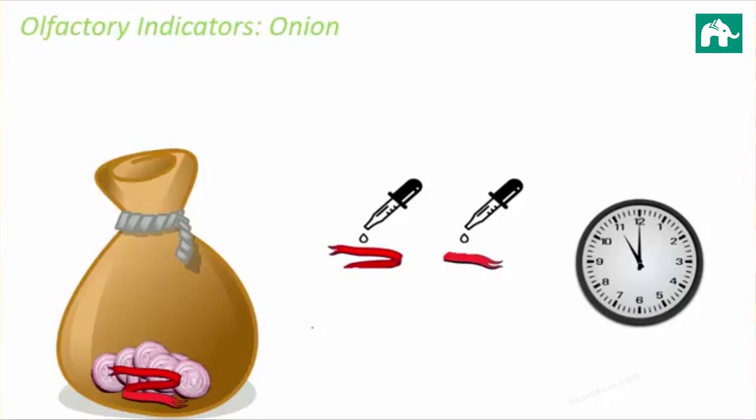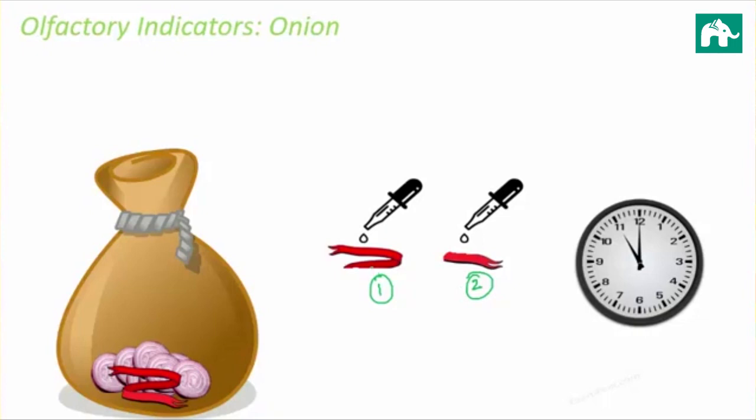In fact, if you want, you can also try out this experiment at your home, and all you need is some finely chopped onion along with a cloth strip, and place it inside a bag like this, and then tie the bag really tight. Tie it tightly and leave it like that overnight. Now, you take two strips, strip 1 and strip 2, like these. On strip 1, you pour hydrochloric acid.